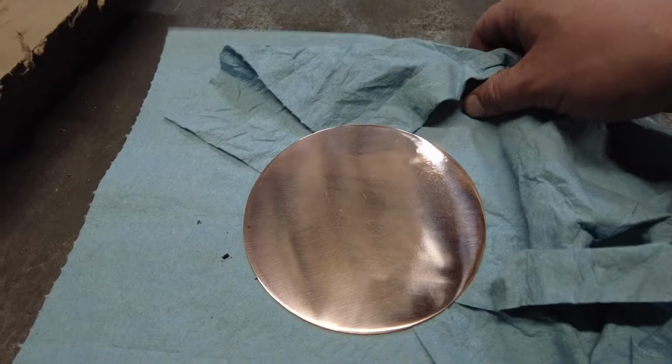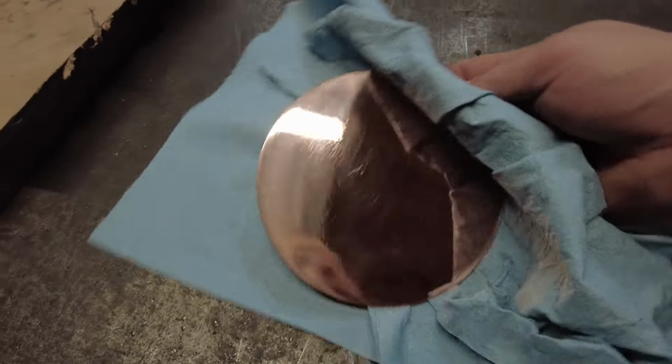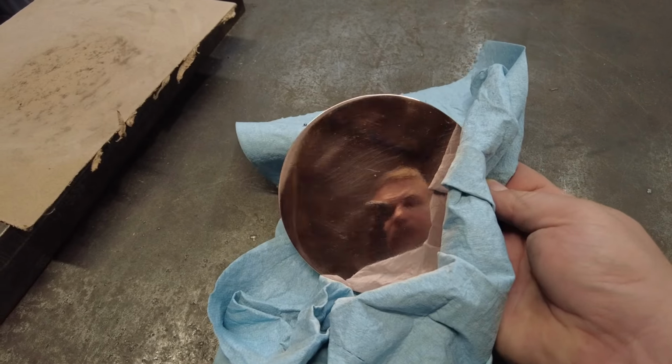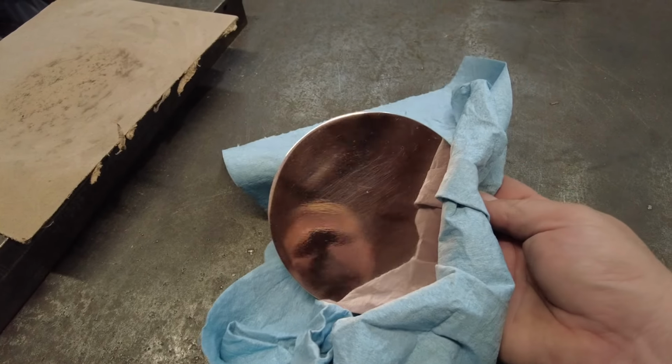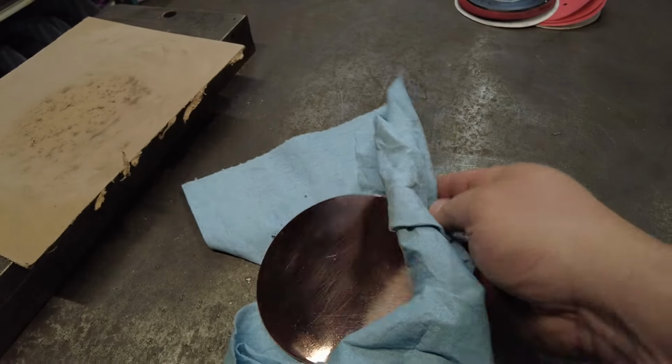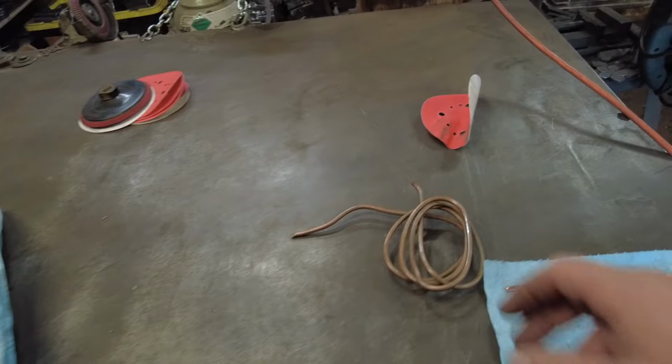Okay, and here we have it. This is all perfectly polished here, or as polished as it's going to be for a mirror finish. As you can see, that looks really, really nice. So the next step is we actually have to get this attached now to our mirror frame.